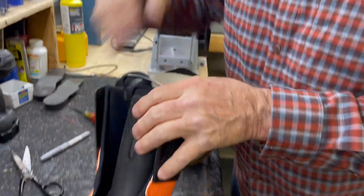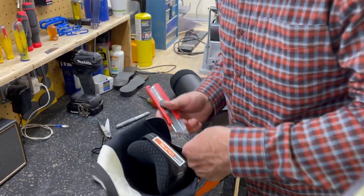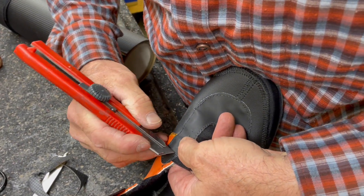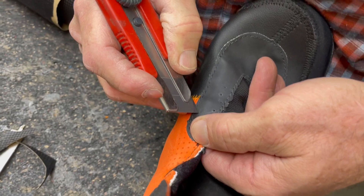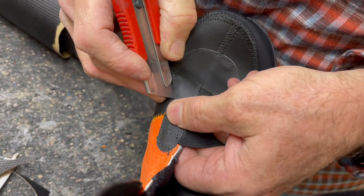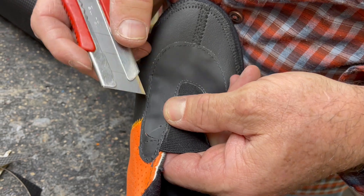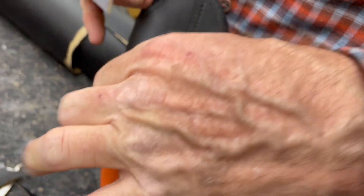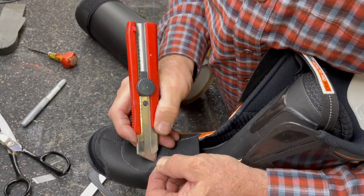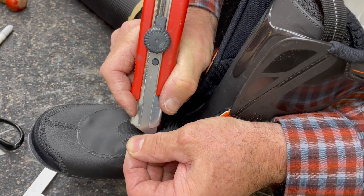I'm going to seal this up so it won't further degrade and doesn't look like you've hacked up the customer's boot. The footbed goes back inside. One other thing — you can actually get another half a millimeter of material by coming into this little vinyl cover. I'm avoiding the threads, coming into the area where my little dots are from my scratch awl. I'm going to remove this little piece of material over the spot I already removed on the tongue, staying away from the laces.